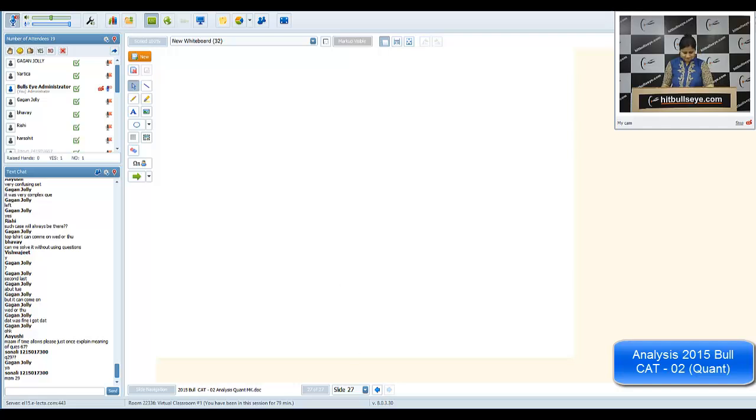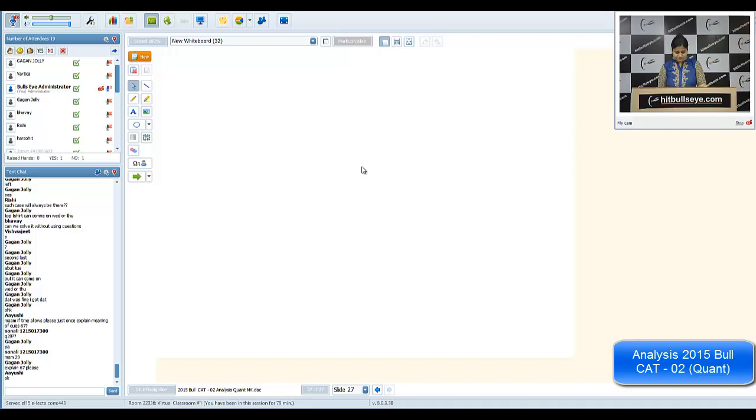Yeah, Sonali, question number 29. A and B run in opposite directions from a point P on a circle with different but constant speeds. A runs in the clockwise direction. B's direction is not mentioned here. They meet for the first time at a distance of 900 meters in the clockwise direction from P, and for the second time at a distance of 800 meters in the anti-clockwise direction from P. If B is yet to complete one round, then what is the circumference of the circle? We could make use of options as well here.